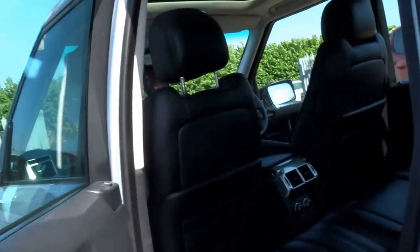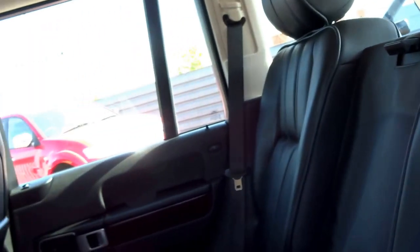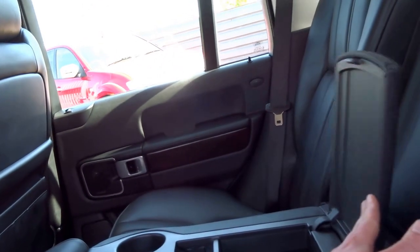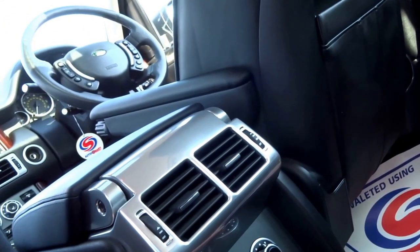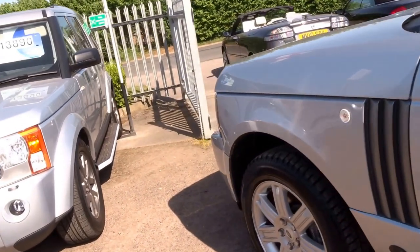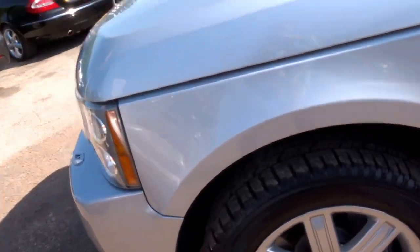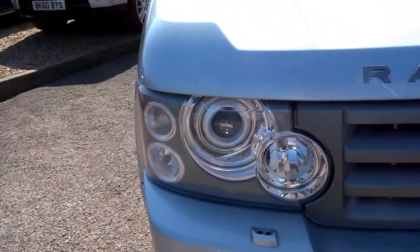Look in the back of the car — just look at that leather. The center armrest has some storage in there. Everything just feels and looks brand new; it even smells new in this car. Heated seats in the back, ventilation, adjustable temperature. It recently had new tires — Pirelli Scorpions all round. You could literally pop this into a museum, it's that well-kept.